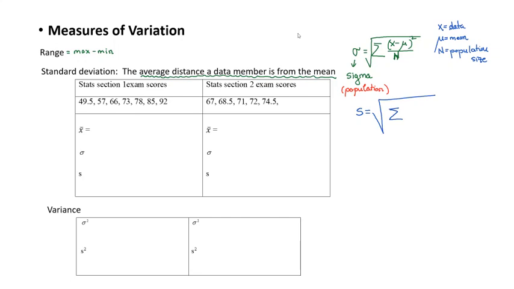When we try to find the average distance a value is from the mean, I will change the notations accordingly. Look at this. This is x bar, which is the sample mean. And the formula is adjusted a little bit. It is n minus 1 on the bottom. Don't forget about the square right here. And this is just the Roman letter S. So that means we are talking about the standard deviation of the sample.